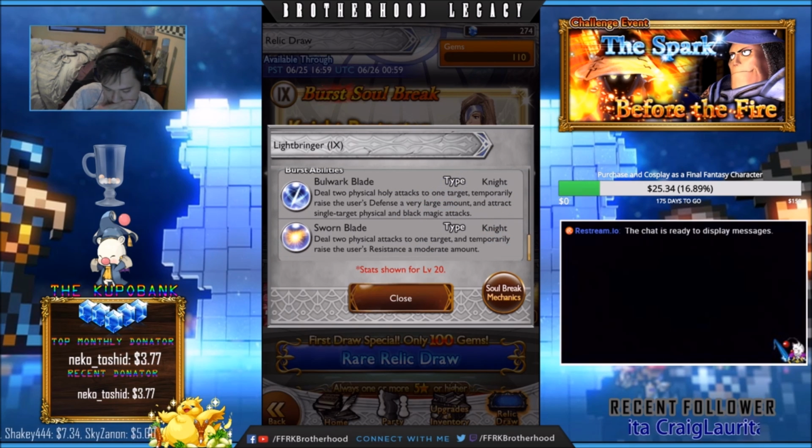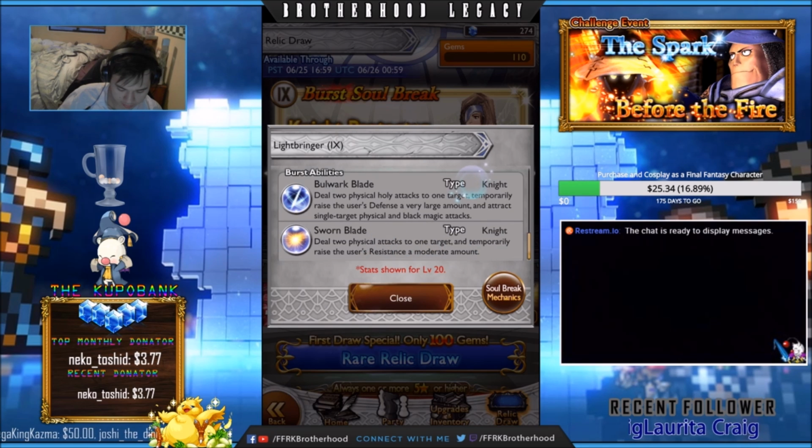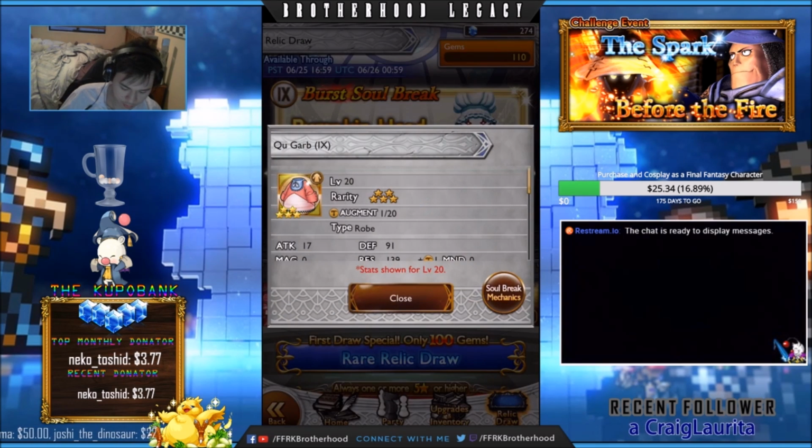This is a fairly old BSB, so I won't go into it in detail. You can watch my other older relic reviews. So we have the first one, which attracts single target physical and black magic attacks and raises defense. But if you're dealing with a magic user, you would use this second one, which raises resistance, because single magic attacks usually deal a lot of damage, so it's really nice to have the option of gaining resistance as well. I think it's kind of weird how this one isn't holy too, but it doesn't really matter too much because you would only be using it once.